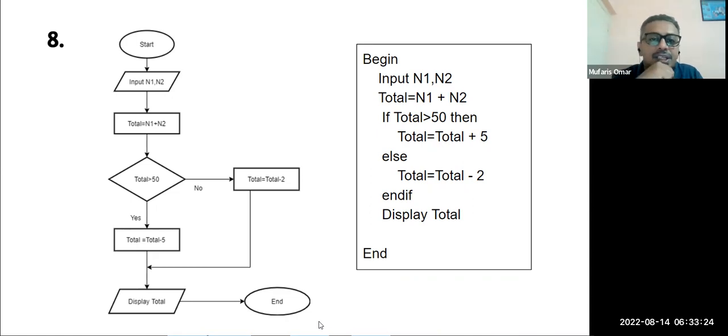Sir, can't we interchange the end if and the display total statement? Is it wrong if we write display total after total equals total plus 5?